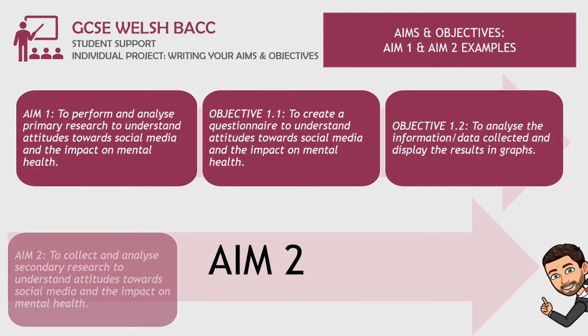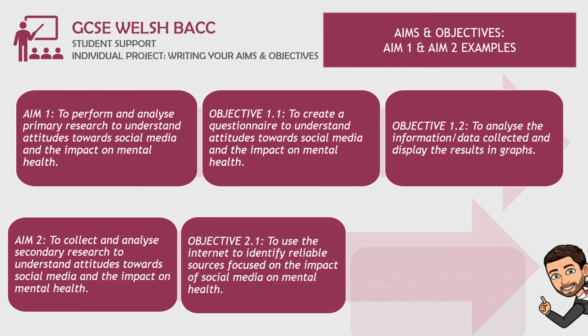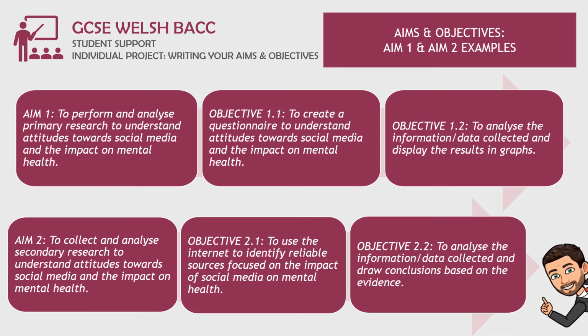So now in front of you, you've got a completed example from a student from a previous year group. If we look at the top, you've got aim 1, to perform and analyse primary research to understand attitudes towards social media and the impact on mental health. That is linked directly to the question that was selected by the student.